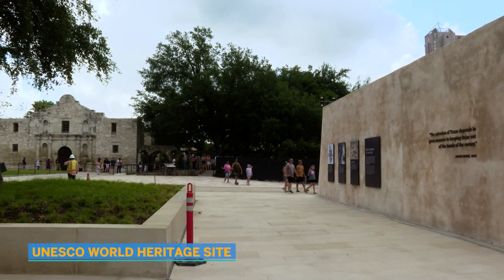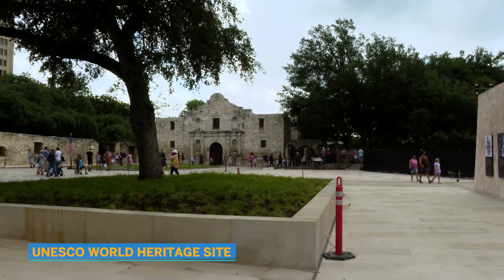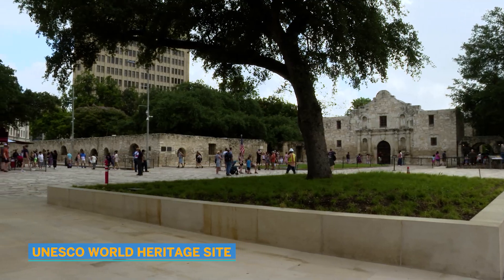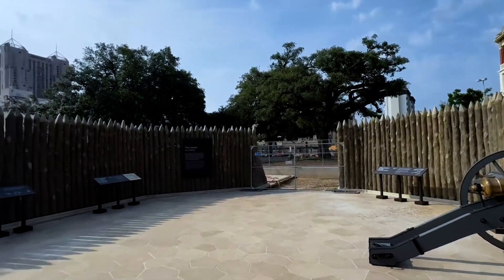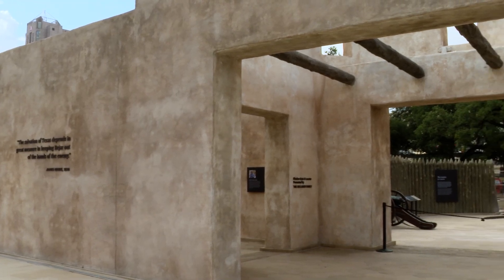We want this Mission Gate, which was the main portion of the actual entrance onto the complex, that we're recreating back from when it was torn down in 1871. We created the Lunette, which is completely 100% my work. And on the Mission Gate, we came in and did the surface of it.